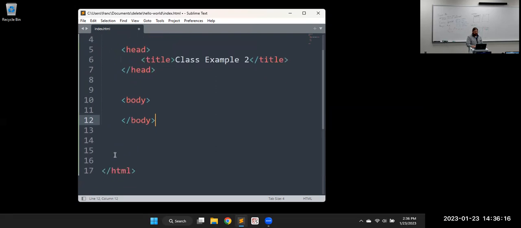So each particular one is the tag, and from the opening tag to the closing tag is the element. We kind of want to think of it that way. If you've seen some object-oriented programming, we have the body object, and we're going to put a bunch of stuff inside that body object. In particular, some words.